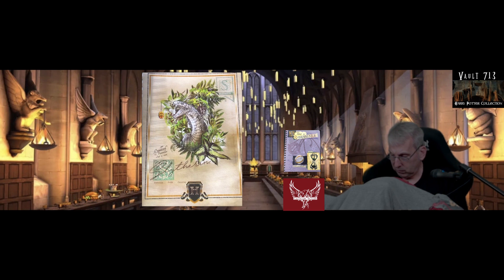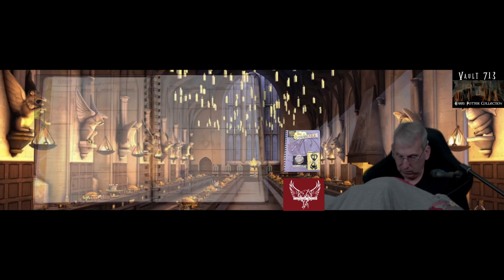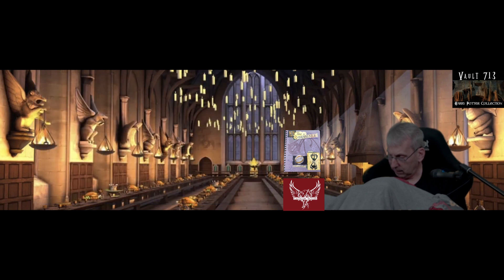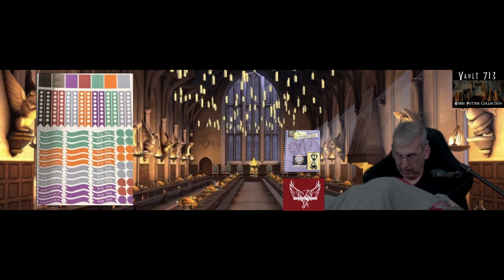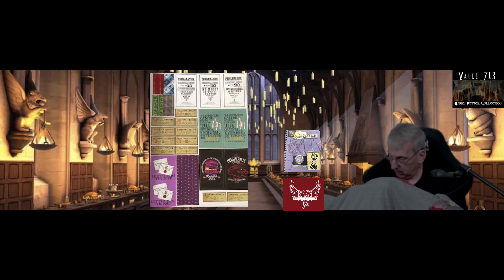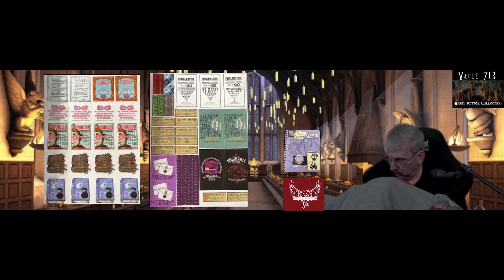Just a beautiful journal with beautiful spaces to write in information and a calendar to mark down special events. At the back, we have stickers — you can personalize your journal with these stickers. We have ones that look like banners, little notices and quotes and book covers. For example, The Quibbler, Advanced Potion Making, The Monster Book of Monsters. A quote with Spectrospecs from Luna Lovegood: 'The things we lose have a way of coming back to us in the end.' We have cauldron cakes and a lost sign.